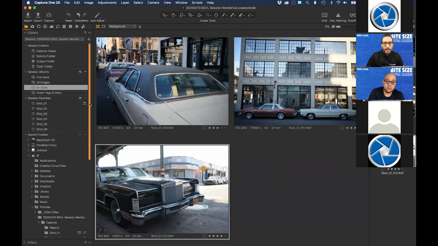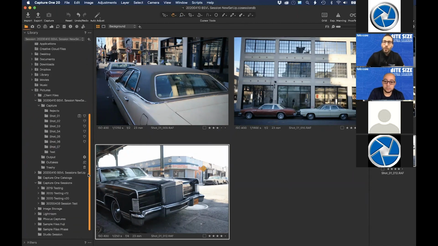I would say, though, that you need to be careful with clicking and dragging because it does move the image. If you click, hold down Option, and drag to a new location, then it will copy them. Or if you're clicking and dragging to an external disk or a thumb drive or something like that, then it'll automatically copy because it's not the same volume. But yeah, it works pretty much the same way.